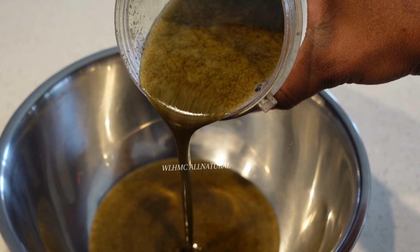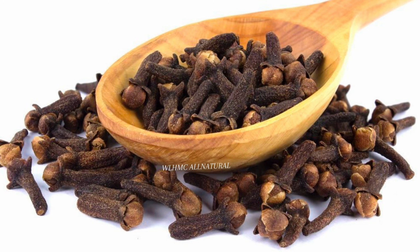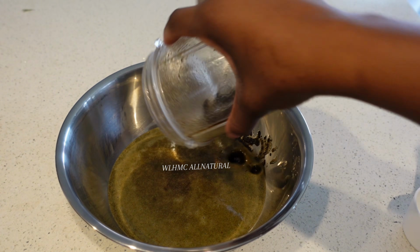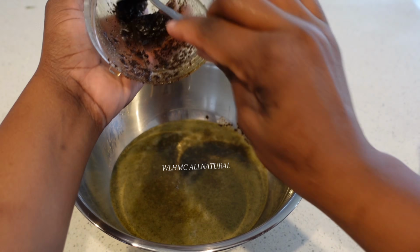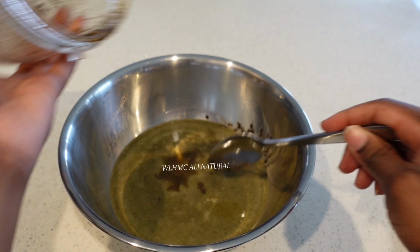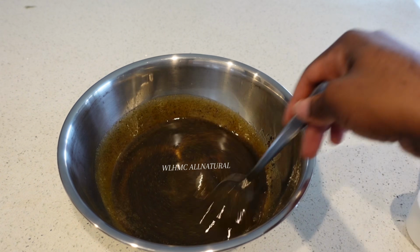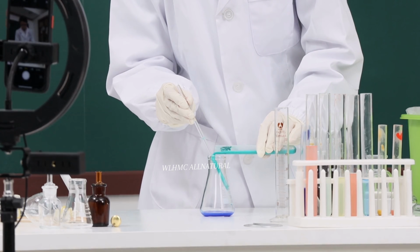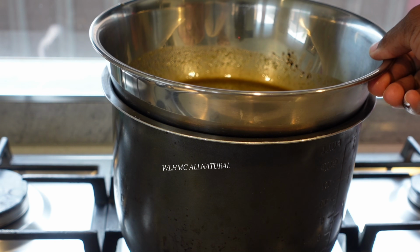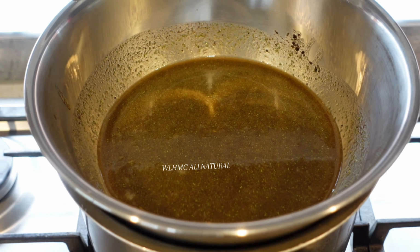It's very rich. So let's talk about the benefits of cloves. Cloves actually have a compound in them known as eugenol. Eugenol is a compound in cloves that is known to stimulate faster hair growth. So we are talking about 10 times faster hair growth. It's possible because of the cloves. Cloves can grow your hair faster. Rosemary is actually better than minoxidil because it's a natural ingredient. Minoxidil is a medicine that is known to regrow hair, but of course, with medicines, it also comes with side effects, itching, and even more balding.